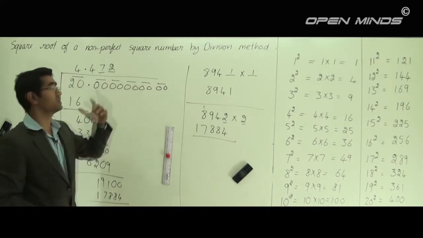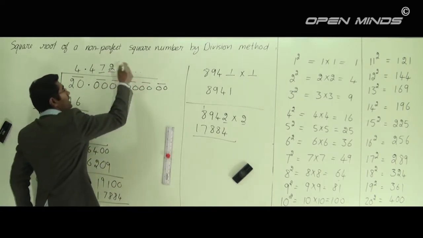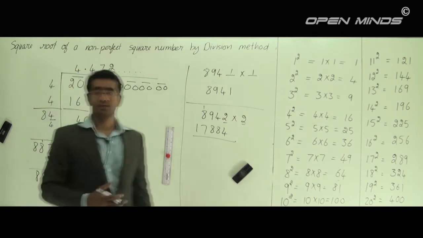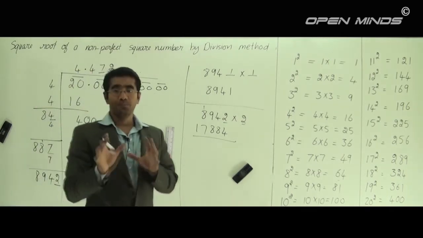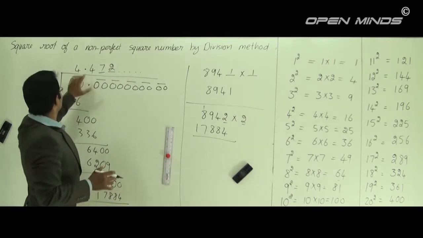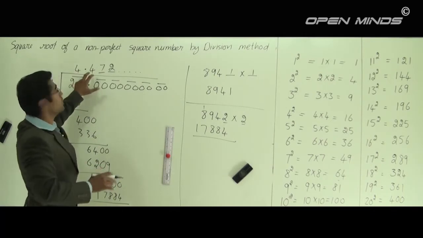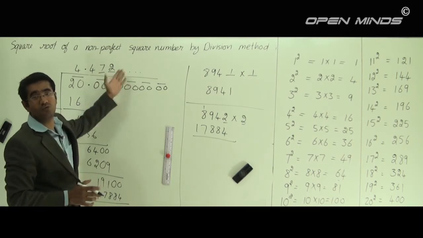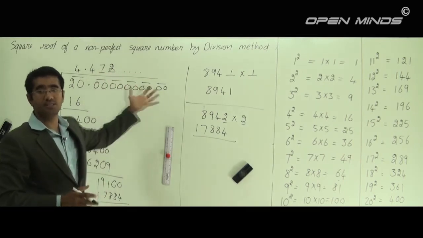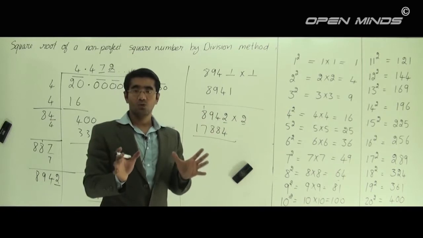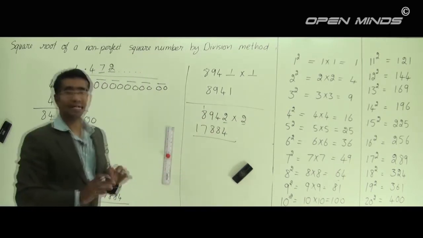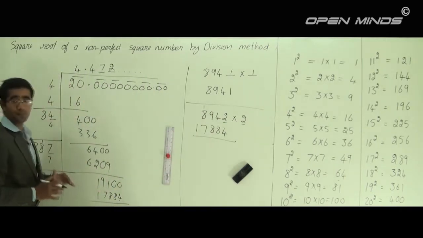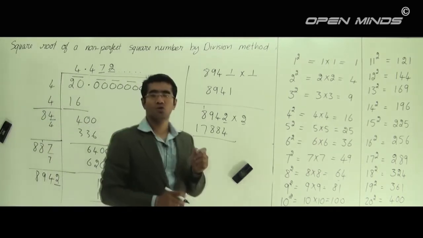Okay, subtract this, you will get another number, and this process will continue. It will keep continuing. So I have an infinite number of values coming up there. Okay, now I call this to be the square root of 20 to what? To 3 decimal points. If you write one more, like 4 decimal points, 5 decimal points, 6 decimal points. So that's the whole logic here now. I hope you understand this. It is all the same thing. The rules are the same. Okay, you can find the square root of a non-perfect square.